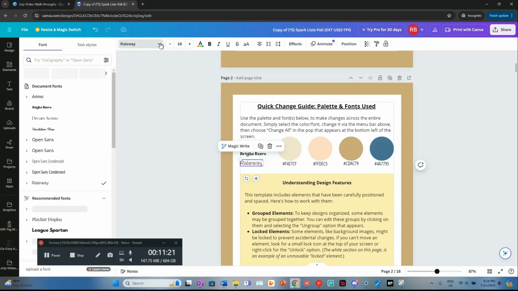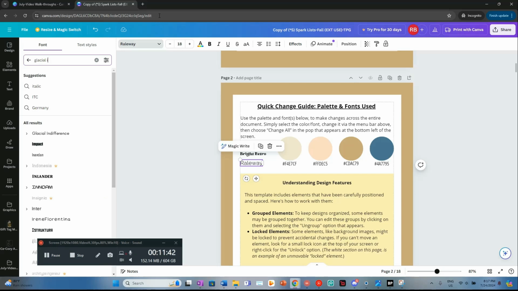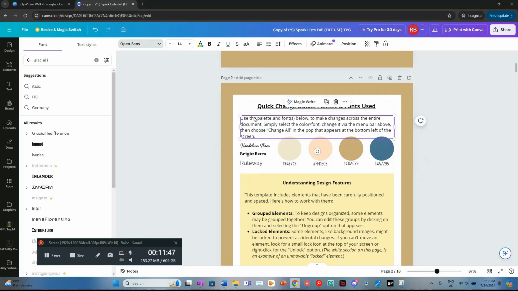Children can read it. It's very simple, and it usually doesn't require a whole lot of adjustment because, as you know, once you switch, the font may be wider, taller. It's just a different size. So a lot of times you have to go through it and adjust everything. And I'll still have adjustments to make, but Glacial Indifference isn't going to be a huge difference when I'm switching from another basic manuscript font, or let's say I was using Open Sans, which I frequently use in my own documentation for my templates. So I'm going to switch that to Glacial Indifference.